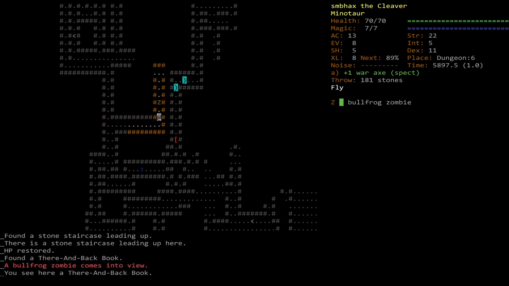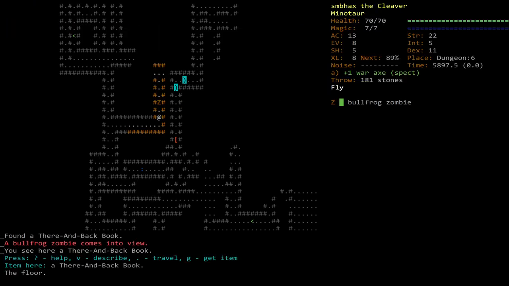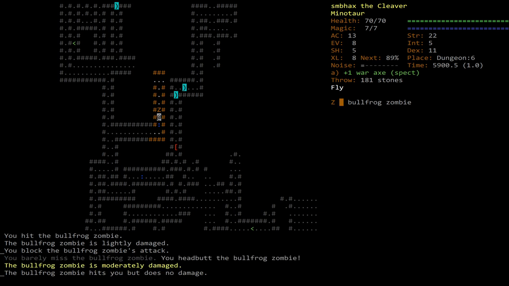They're in the back book. Compilation of children's stories. So it's got some spells. Translocation spells. Always ending with the traveler returning to the place they started. The tales allowing a skilled mage to transport others by reciting specific passages. And that's kind of interesting, I guess. Teleport other and so forth. But it didn't offer to learn anything from it. I'm not going to be using spells anyway.